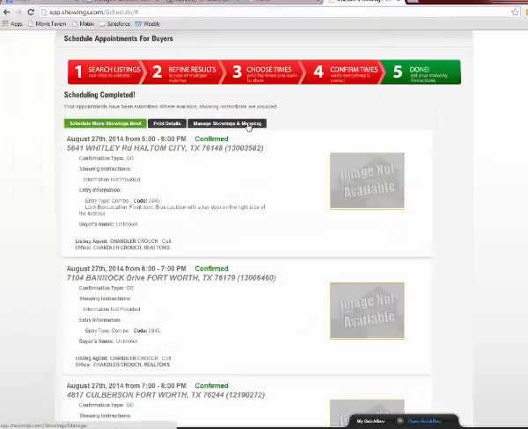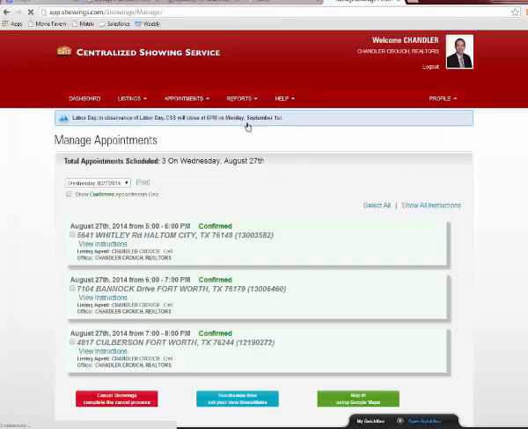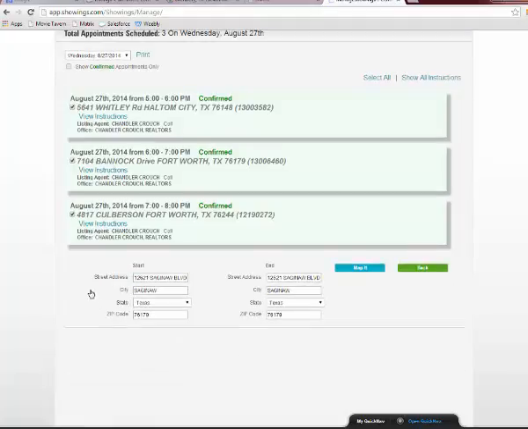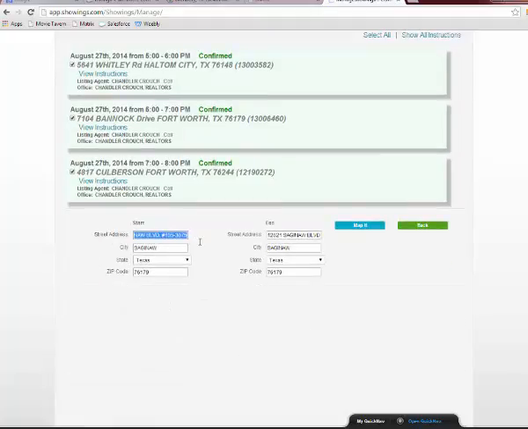or you can map a route. Select the listings that you would like on the route, by choosing the gray box to the left of the address. Then hit the green Map It button. This will bring up Google Maps. Make sure to choose your starting point and your ending point. We'll start and end at the office.